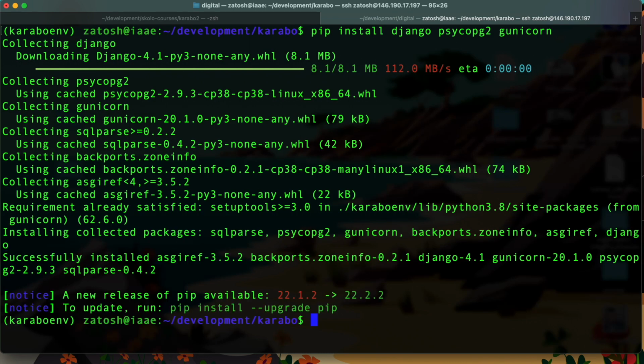And by the way, before you do this, make sure your virtual environment is on, because at this stage it's installing it inside of the virtual environment. If you do not have a virtual environment on, it will be installing it in the entire computer or the whole server, which you don't want. That's the whole point why you create virtual environments.